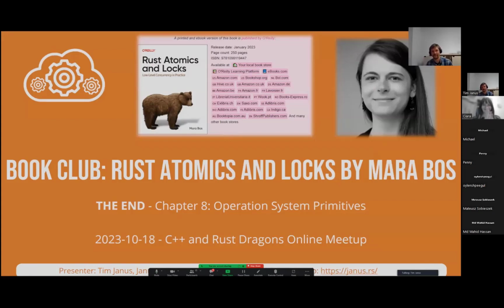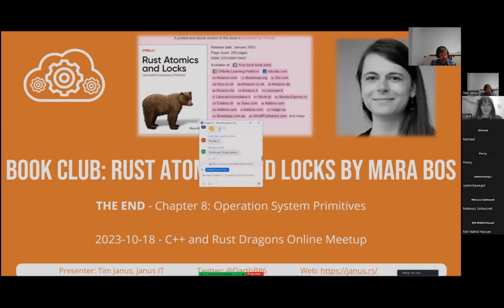Thank you very much. Awesome job. That was great, Tim. It's a tough chapter to cover, and I'm especially impressed with how bang on time you are. It's a tough chapter not to go over on as well. It's not so many pages, but each page is so dense with information that's not easy to explain. So you've done a great job. Let's have a look and see if we've got any questions. No questions so far. Just thank yous, many thank yous. Oops. Oh, now everybody can see the chat. I hope that's okay.